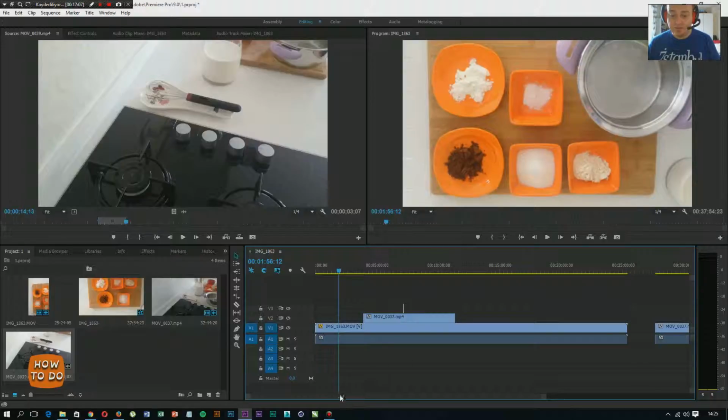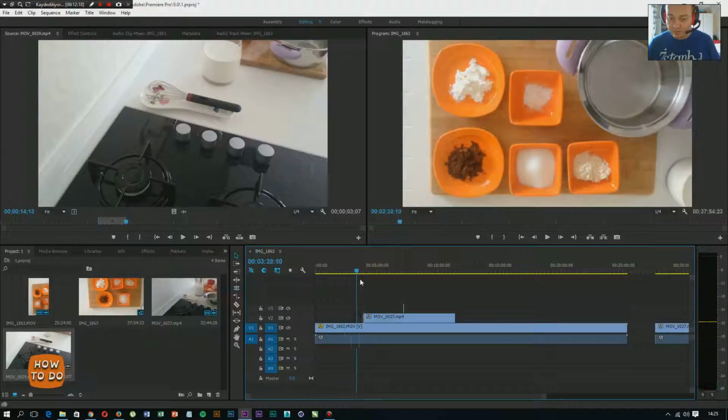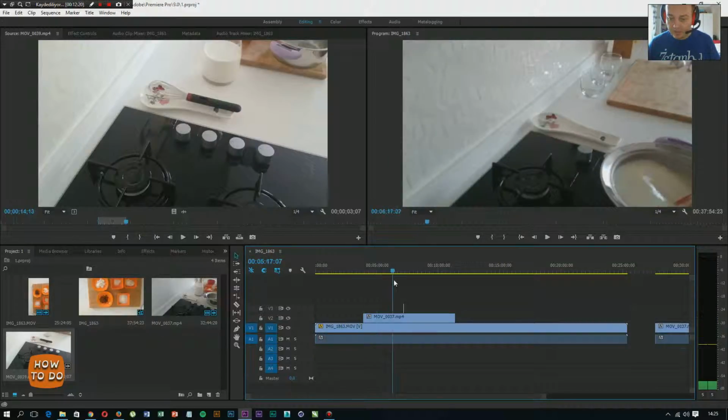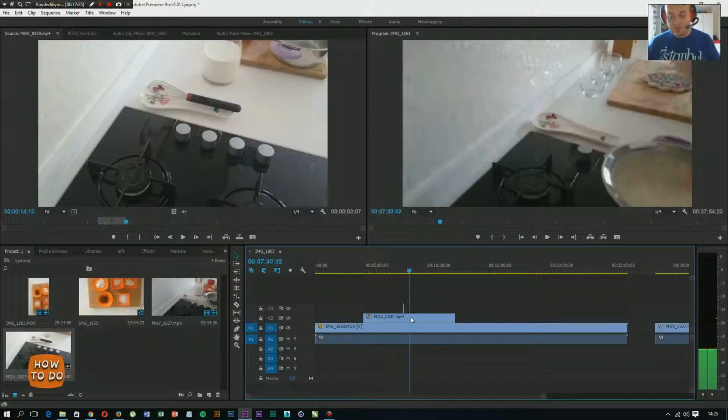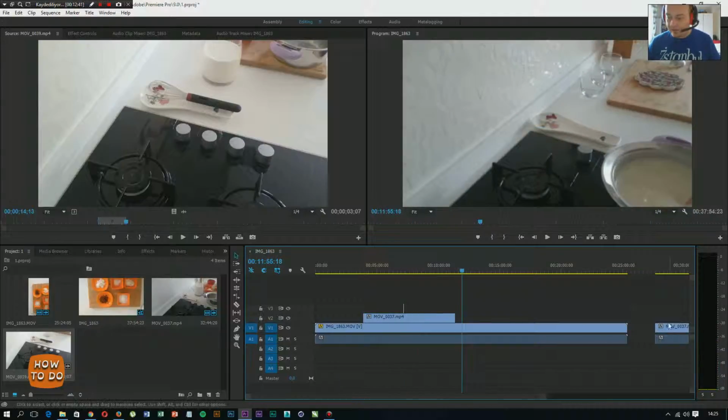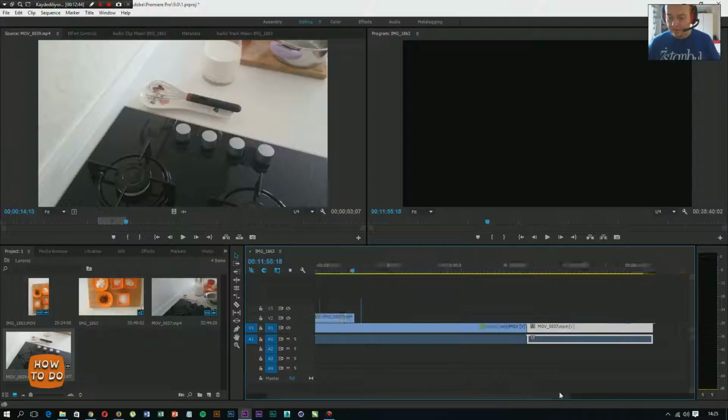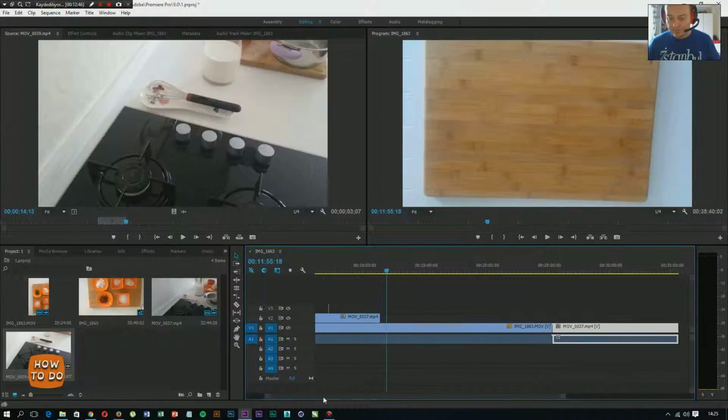Let's drag it here. As you can see, this is a video, this is another video, this is another video. At this point, only this one will be displayed. Now you will see the original camera comes, the upper layer, the topmost layer. So if you put an upper layer, you will see the upper layer, and as the upper layer finishes, you will come back to the lower layer. So this is the logic. I can put these tracks here, as you can see.